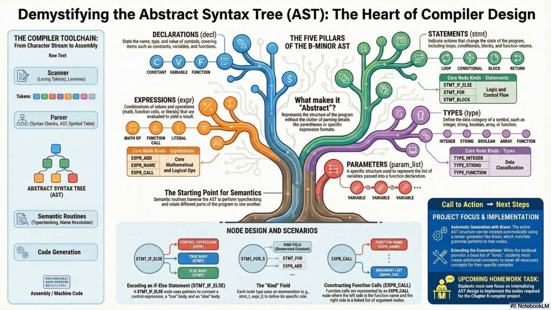Right, because it's not a magical process. It's very rigid. Highly engineered sequence. Yeah. It starts with the character stream. When you feed a file to a compiler, it doesn't see a program. It sees a massive, undifferentiated ocean of single characters. Just spaces, letters, semicolons, line breaks. Yeah, just raw, meaningless data.